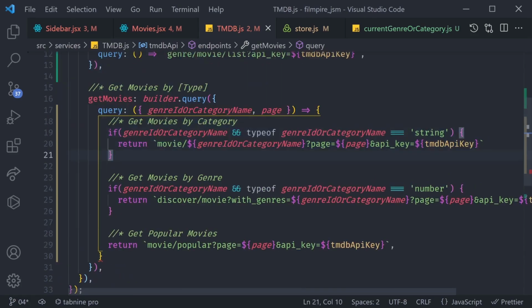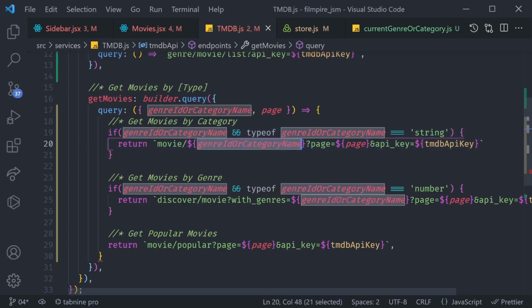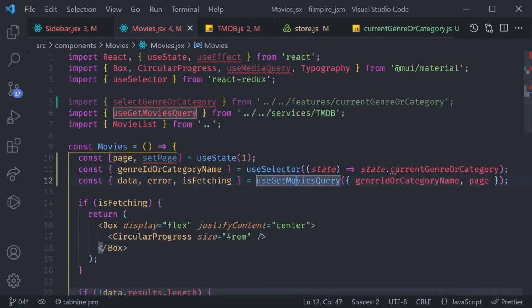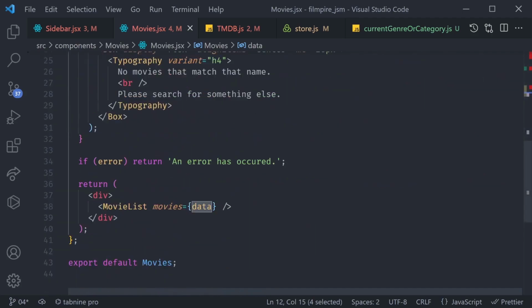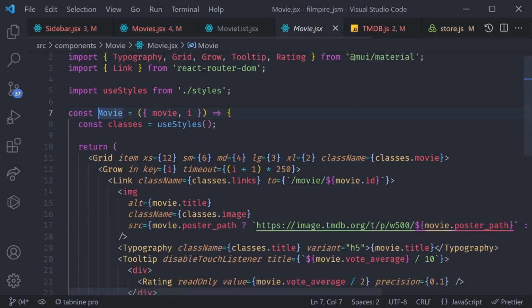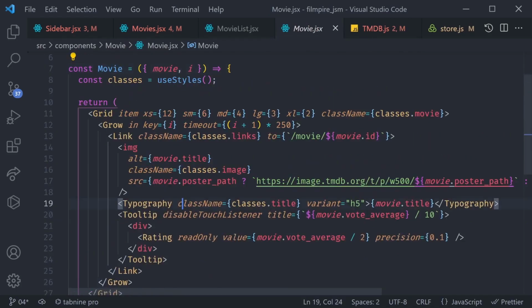Well, just for the fact that we're actually making the request to something like movie/popular, that's going to give us access to the right movies. And then, using Redux Toolkit, our movies are going to return straight for us right here inside of this data object. And for that, we already have the entire logic. We are sending that data as movies to our movie list, and then we are finally looping over those movies and rendering a movie component for each one.